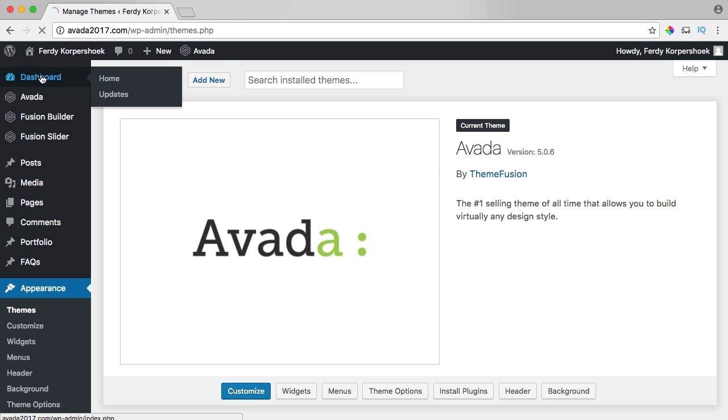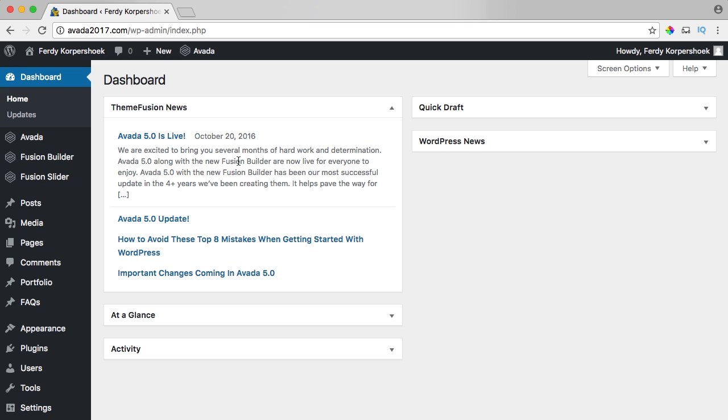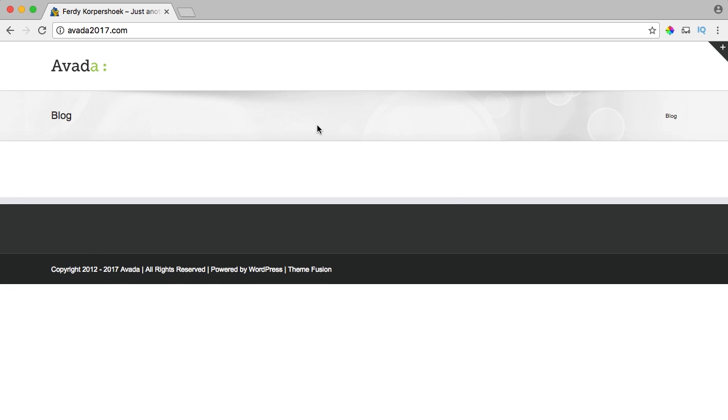So if we go to our dashboard, right now we have a domain name, we have web hosting, we have WordPress, and we have the Avada theme. If I go to the website, it looks like this. We are going to create a beautiful one-page Parallax website, and if you want to follow along with the same images, same things I am doing, then you can go and download all the images I use.